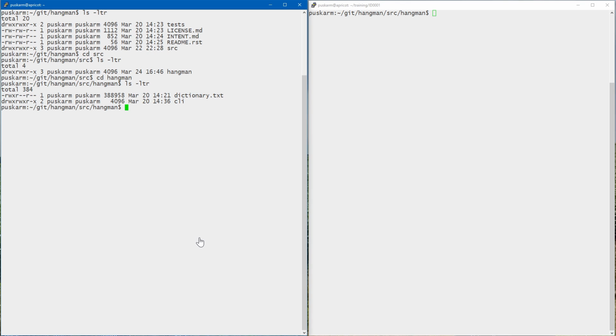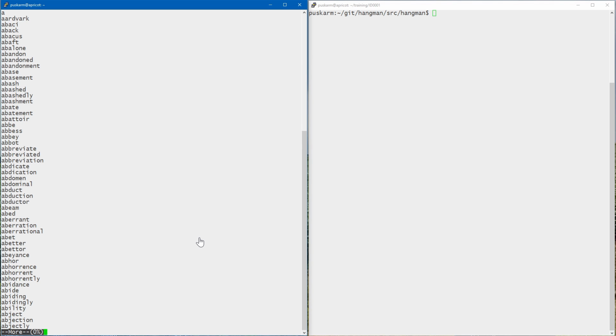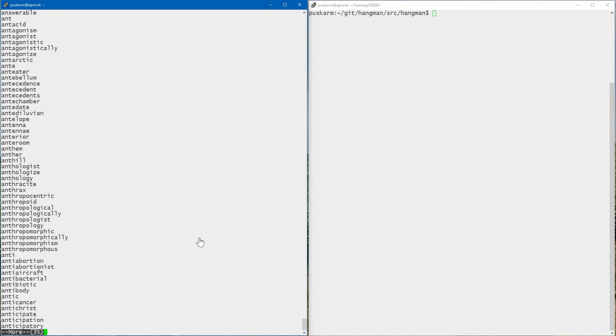Now this dictionary file I got off the internet isn't exactly what we're looking for yet. It's got some single letter words in there. If you keep going, it's got some words with like dashes or whatever. And I think to make it easier on the player, we should limit our word choices to, let's say, 5 characters minimum. That seems fair.